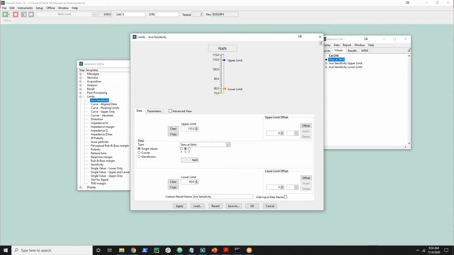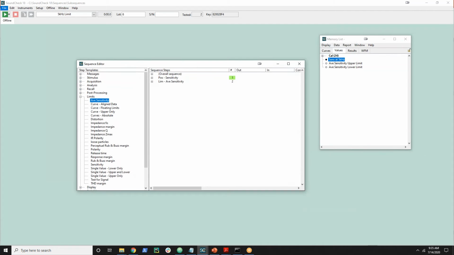It doesn't really matter, but we'll make them pretty wide. Say if this sensitivity value is between 80 and 110, then it's going to pass. Then I save my sequence.